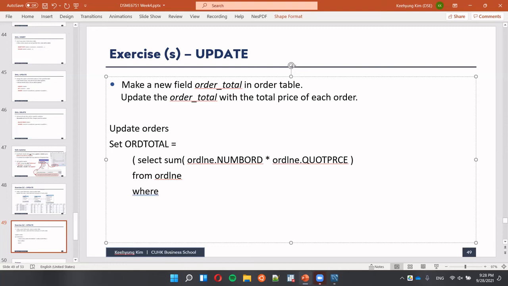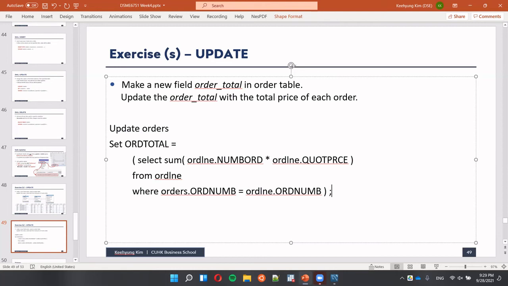And we are going to do this summation only for a certain order, the current order basically. So when the order number matches between the orders and order line assignment table. Like this.